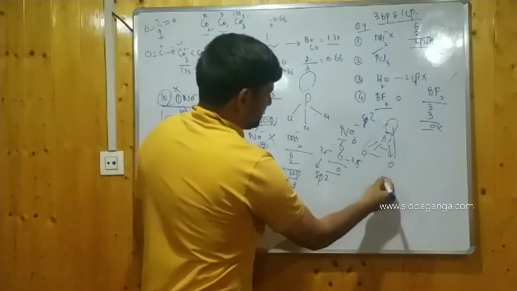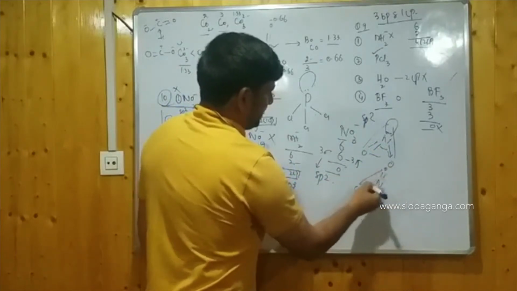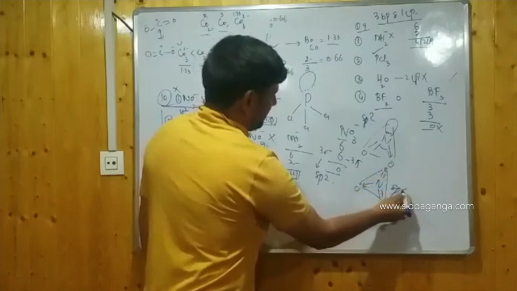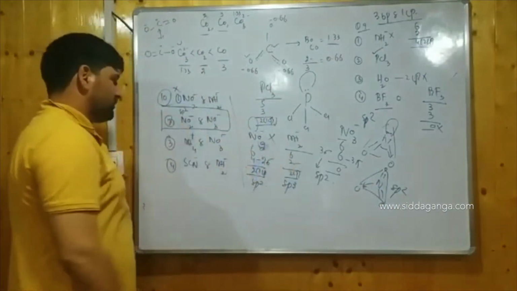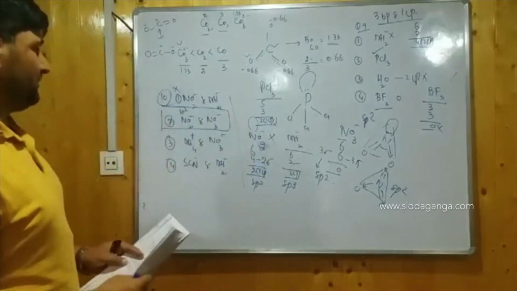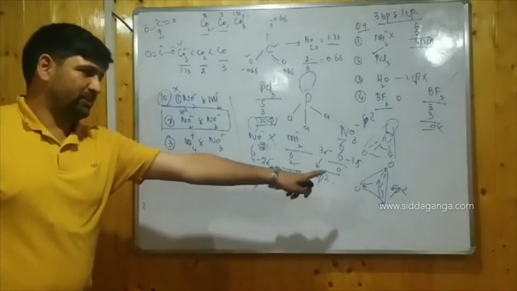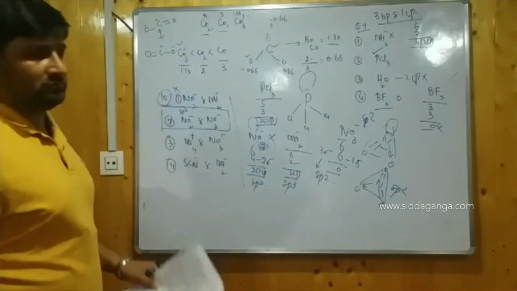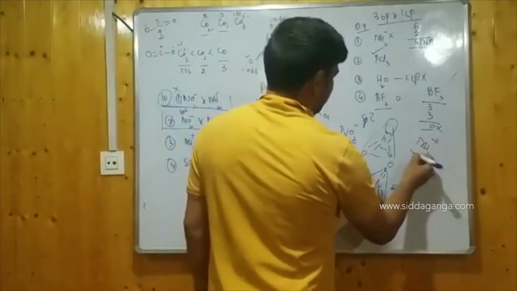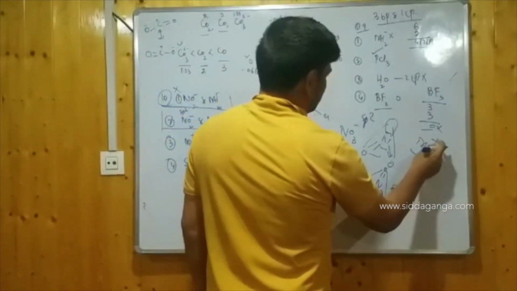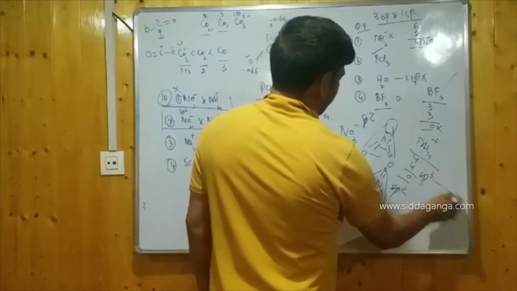What about NO3 minus? Very simple. N double bond O, and so on, so again there is no lone pair. Hybridization sp2, triangular planar. When I talk about shape, I'm talking about geometries. The correct option is NO2 minus and NO3 minus respectively. NO3 minus we proved sp2. What about NH4 plus? sp3. Simple, children. NH4 plus nitrogen valence electrons 5, it has lost one, so 4. 4 bonds made, remaining 0. So hybridization sp3.